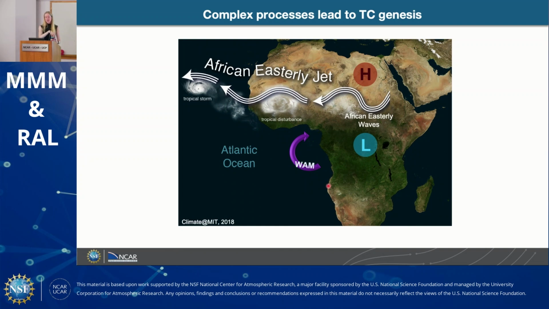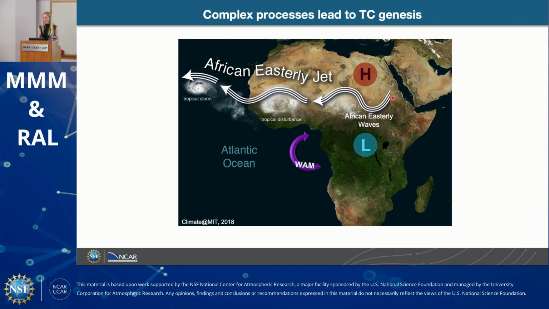So we're focusing on Africa because there's a lot of really interesting processes operating at different scales that lead to tropical cyclogenesis, which is obviously a pretty high impact weather event. So to give you a framework of what we're looking at, the main features over Africa that we are interested in are the African easterly jet, which arises due to the clash of this hot Saharan air with relatively cooler and moister air brought in by the West African monsoon.